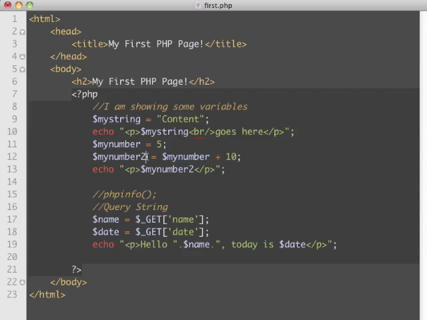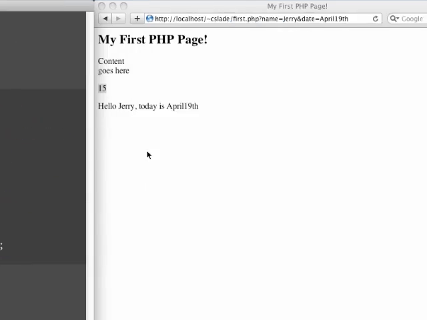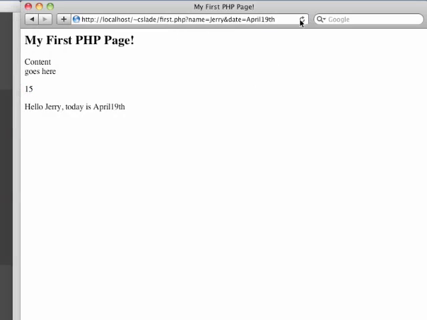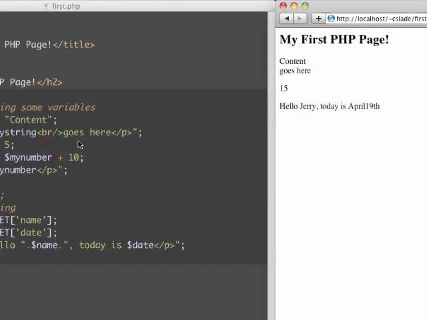Now one thing that we can do is we can have the same thing on the right and the left side. So that means 5 plus 10, and then we replace the 5 with a 10. That means the 5 is gone, and now we get 15. So that looks the same.